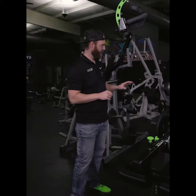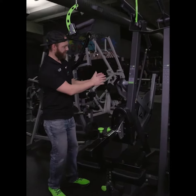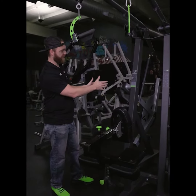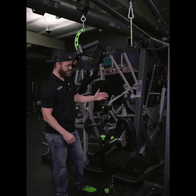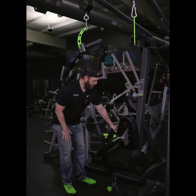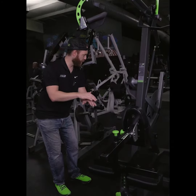So I just want to highlight a couple of things. First and foremost, as you can see to the rear of the machine, we have on this piece two independent torque arms with our three peg smart strength technology. Essentially, overload peg two only — it's going to be a light resistance until it meets gravity, light to more difficult.